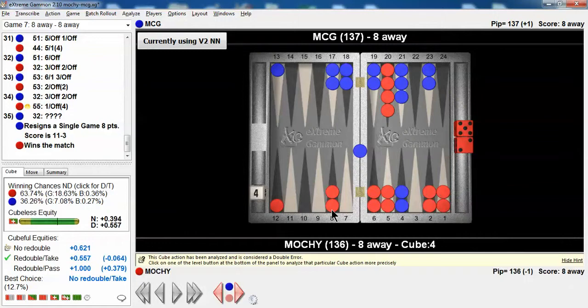So the luck factor obviously made a difference here, because Mochi played worse and won the match because of greater luck. You can say because of greater luck, or some people argue the luck factor isn't really accurate. They think that if you get a little bit lucky on the last game on an 8 cube, maybe it should count a little bit more than when you get lucky on a 1 cube. But it does take that into account, maybe not as much as we should.